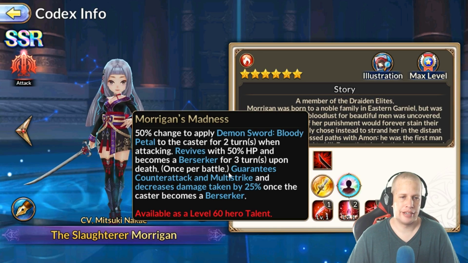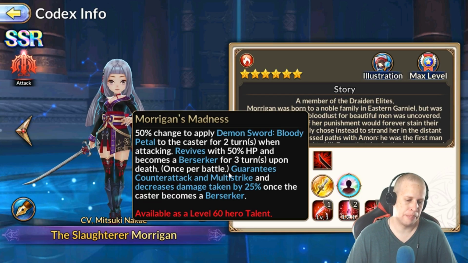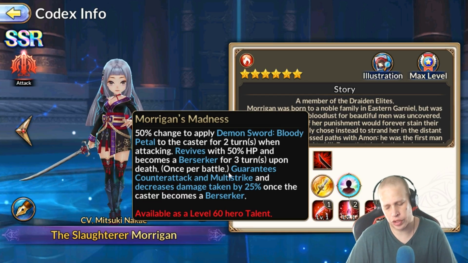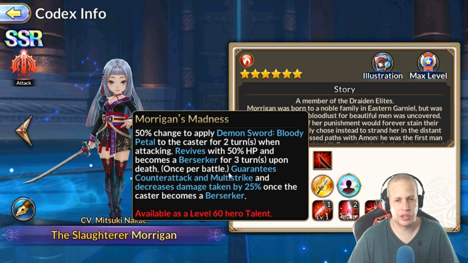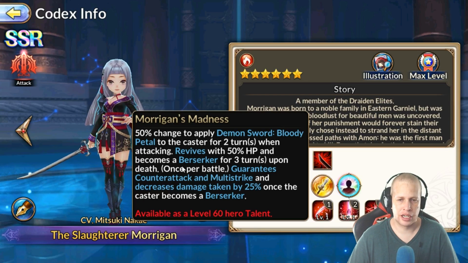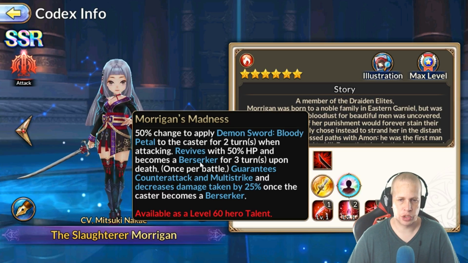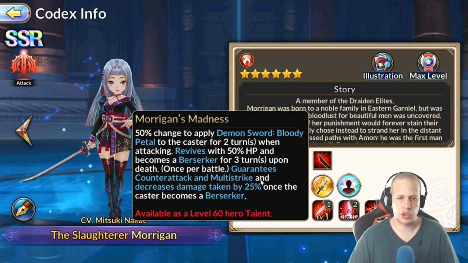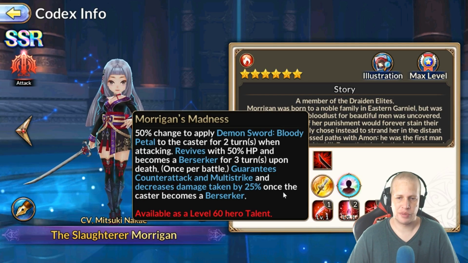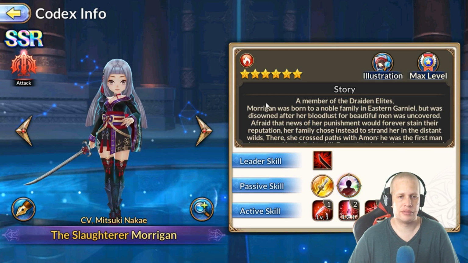By the way, if before she dies you get abnormal status immunity, which is a buff that Abel can do with her 3, Rue can do with her 2, and I'm sure there's some other characters that can do it. If you get that on a Morrigan before she dies and she's berserking, you can actually control her when she's berserking, which is really strong because it guarantees counterattack and multi-strike whenever she's berserking, and decreases damage taken by 25%. So, just overall, a ridiculously amazing character.